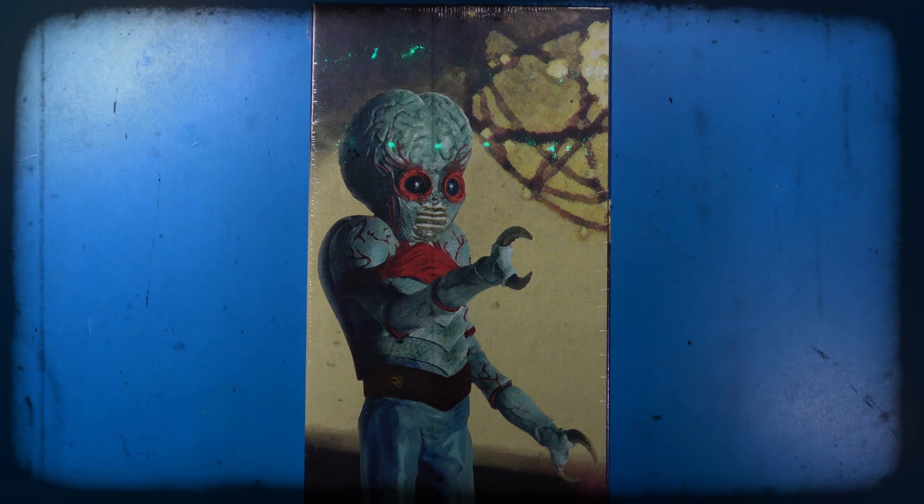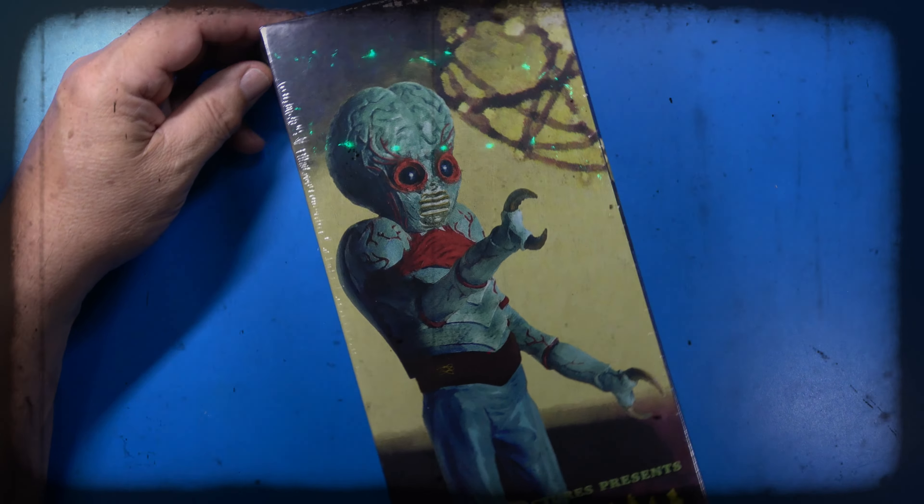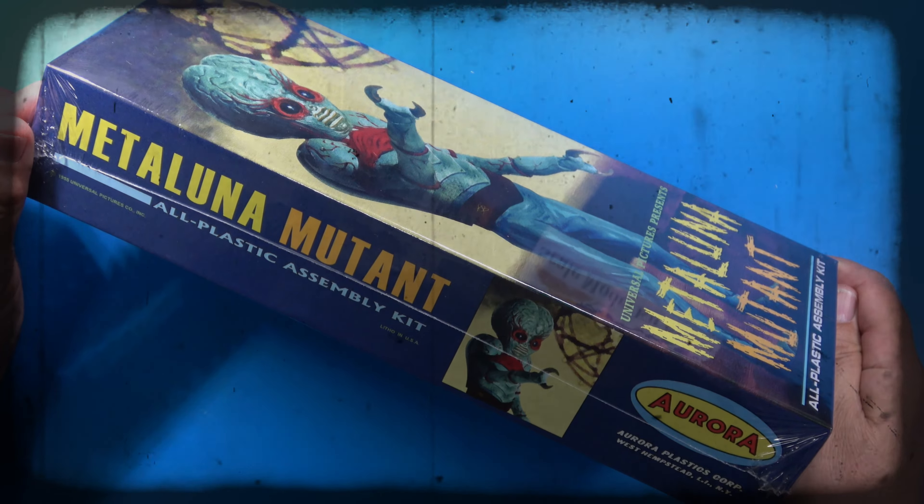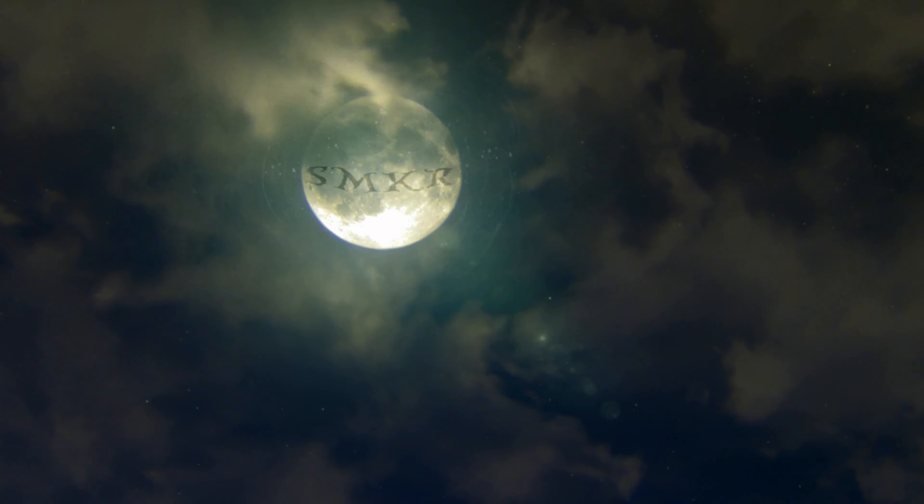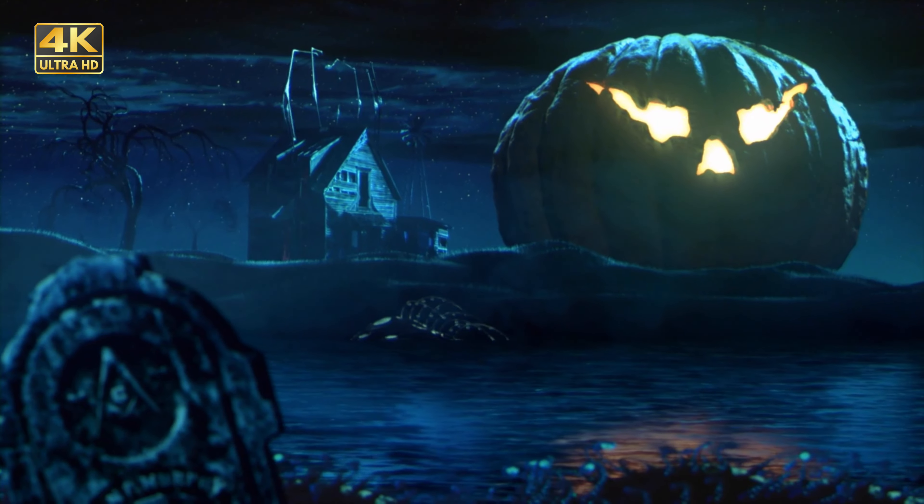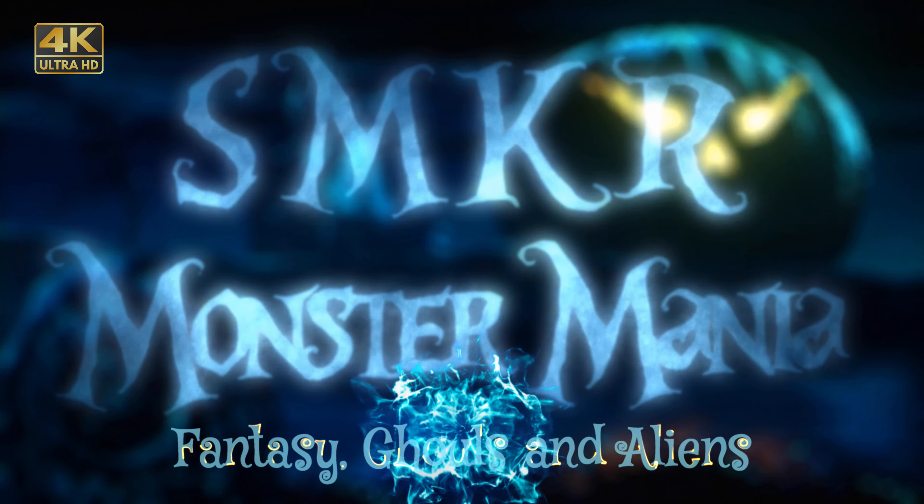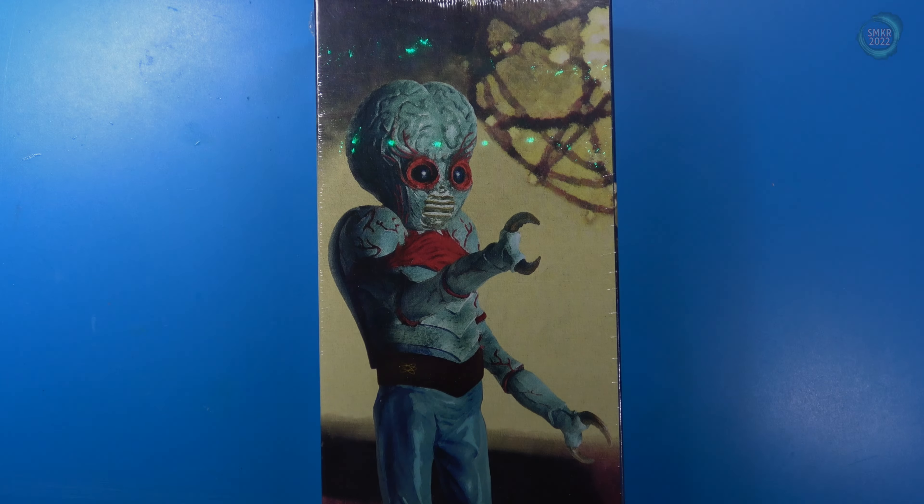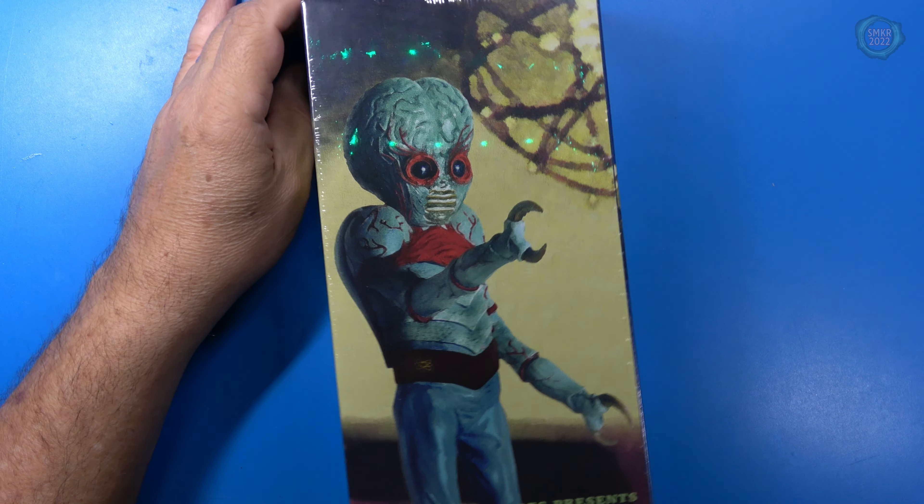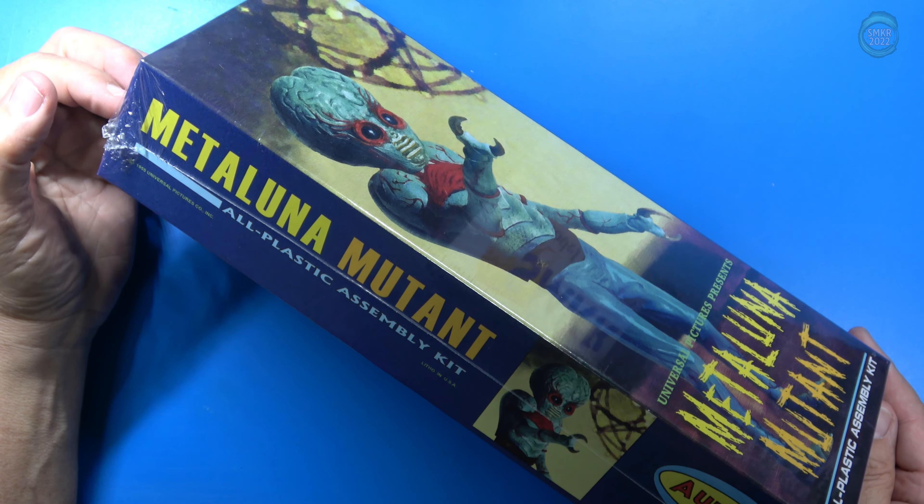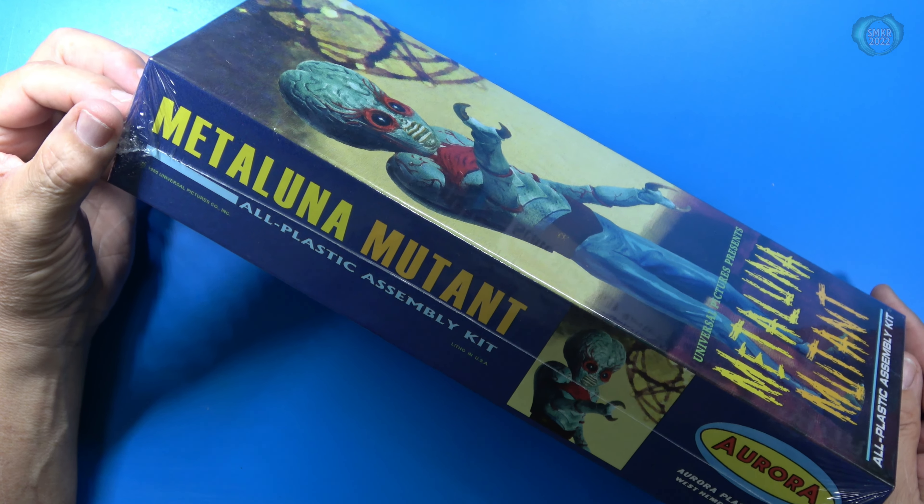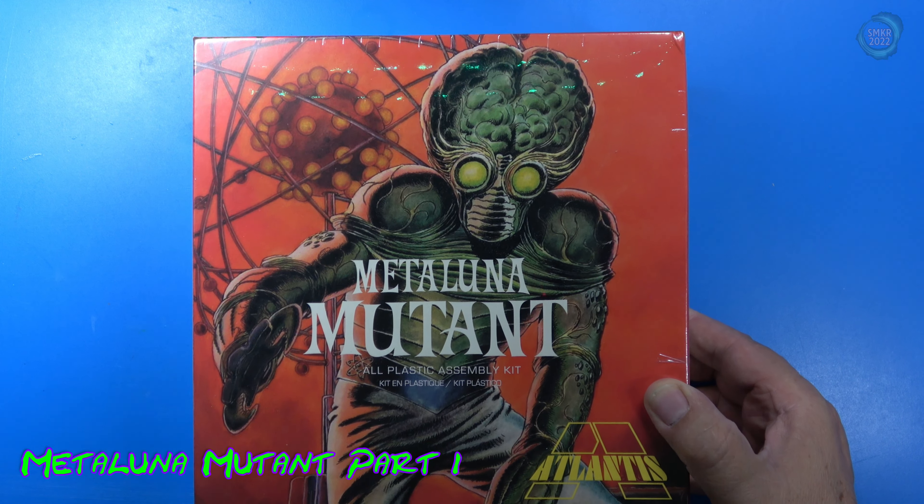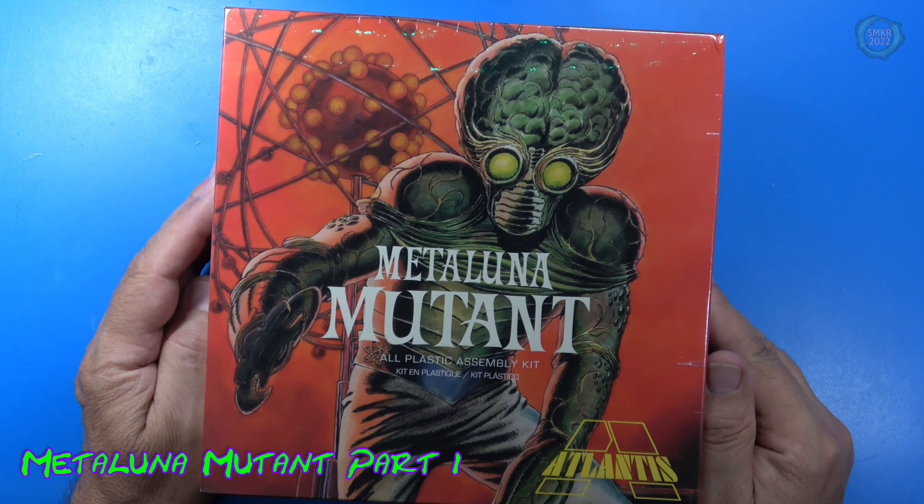First in a series of Monster Mania Ghouls and Aliens is the Metaluna Mutant from Aurora Models. Wait a minute. Time out. Aurora never boxed the Metaluna Mutant in plastic form whatsoever. So what the heck is going on here? Anyway, this is what's been boxed. For the first time, brand new tool from Atlantis, the Metaluna Mutant.